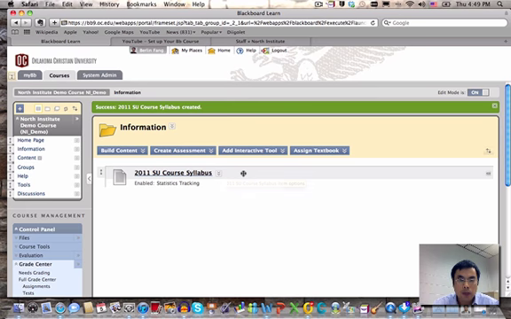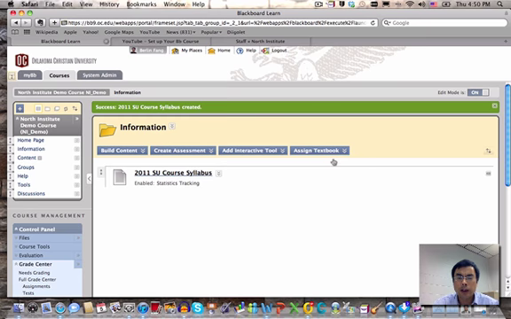The next thing that I want to do is to assign a textbook for this information folder. You might want to say that the textbook information is already in the syllabus, but sometimes students need exact edition or price, this ISBN, this kind of information that you might not have provided in the syllabus. But this is a very handy tool. Let me show you how to do that.